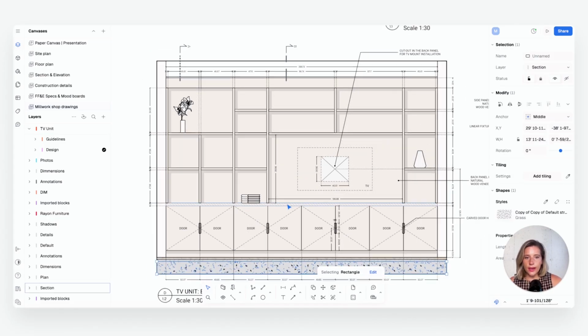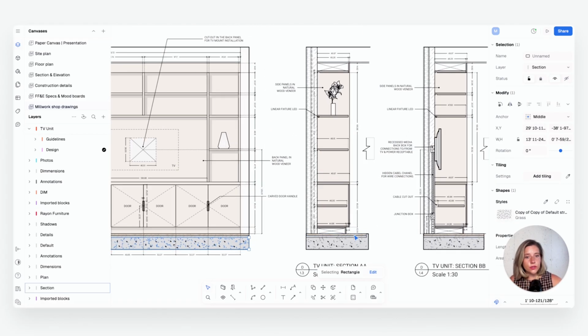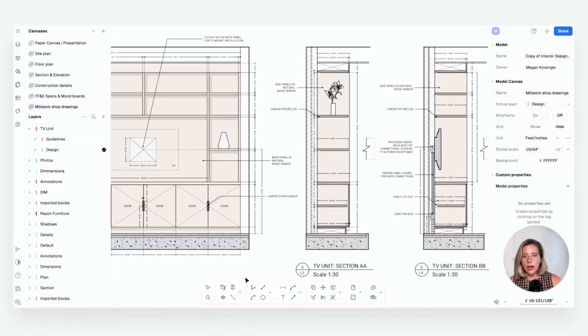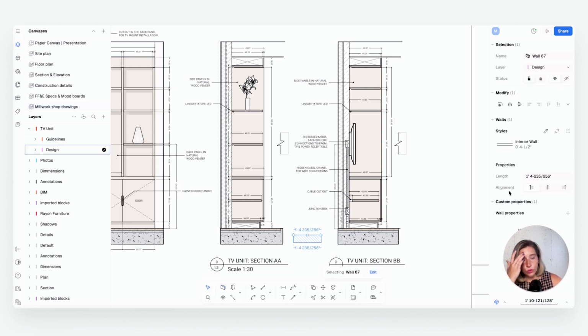So in order to do that, and that's really similar with this section over here too that I was going to show you in a second, you're just going to use the wall tool. Similar to how we did those elevations and sections in the last lesson, we're just going to grab our wall tool. Now you just want to make sure that once you do, you either create a new wall type or edit an old wall type or something like that.